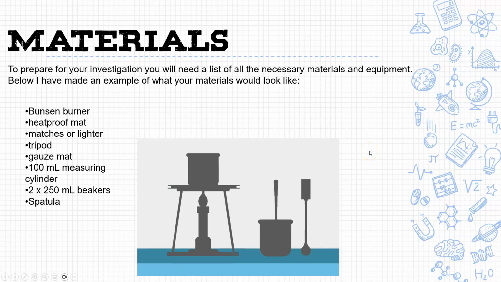The materials is just a list of all of the equipment that you needed in your experiment. Remember, apart from publishing your findings, the other purpose of a practical report is so that someone else can confirm your work. So they need to know exactly what equipment you used, what size it was, etc., so that they can repeat it and go, yep, I got the same result. And then that's how you confirm a scientific experiment.